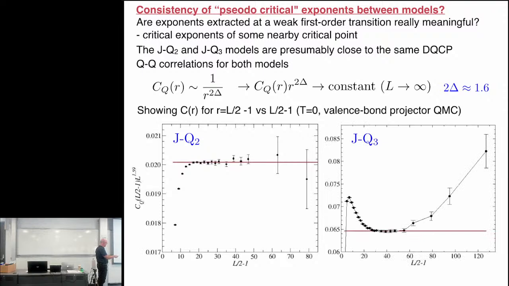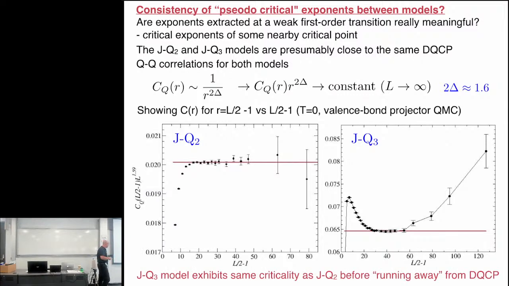Let's look at the JQ3 model. In the same way as in the JQ2, for small sizes or distances, you have corrections. Here the correction has a different sign. Then this goes flat, but then it takes off. And when this takes off, that actually can only mean a first order transition. That's something you can figure out from these energy type correlations. I find it quite interesting that this is not just a minimum, it's a very flat minimum. So I think that means that there is some criticality in the system up to some size where you start to see the first order behavior. And that occurs sooner in the JQ3 than in the JQ2.